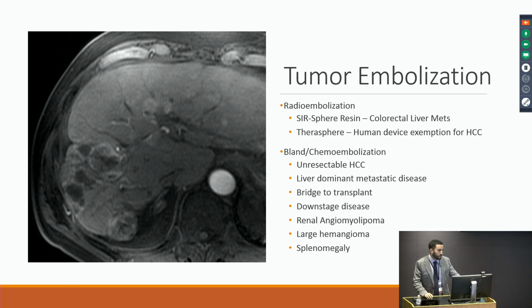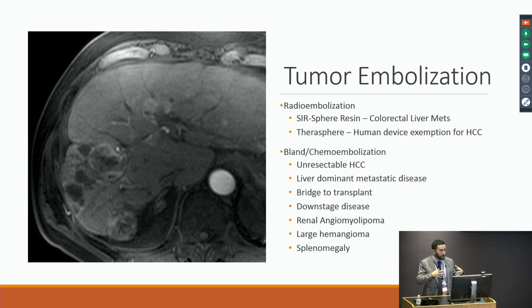We usually go up to the tumor with a small wire and catheter. We go directly to the vessel feeding the tumor, and we inject something in there to kill the tumor or stop the blood supply to the tumor. And the things that we have available, not here yet, but I'm working on it. One is radioembolization. So we put radiation particles directly in the tumor.